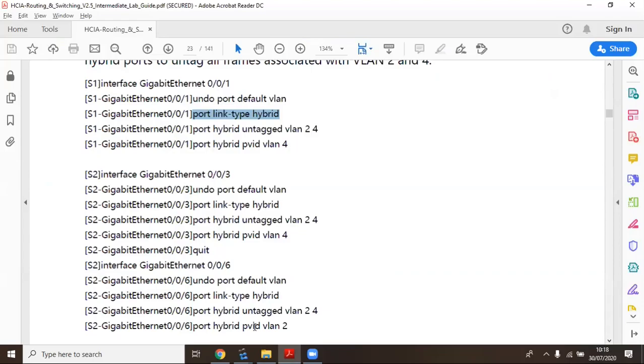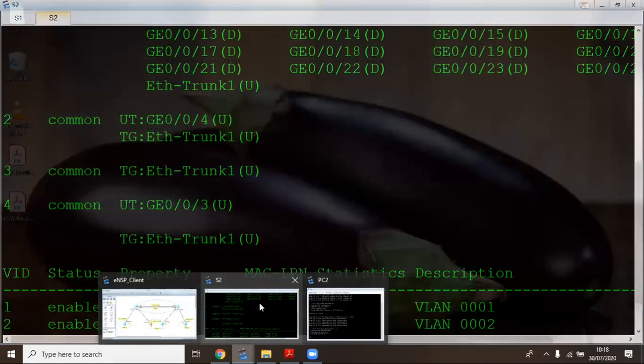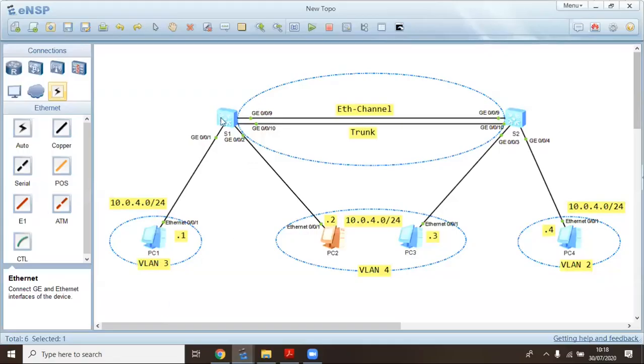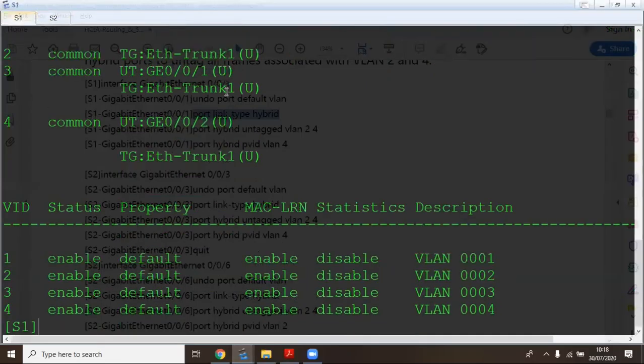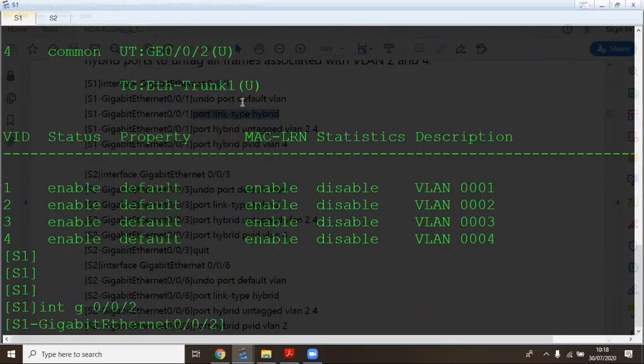So let's do that. So on S1, we're going to configure G0/0/2. Okay, so let's do that. So S1, int G0/0/2, like that.